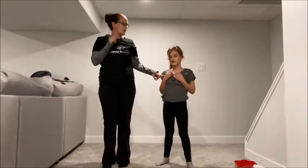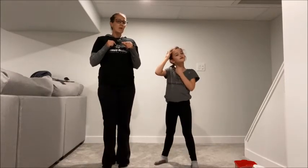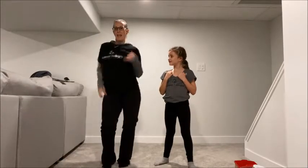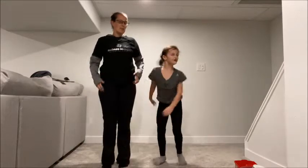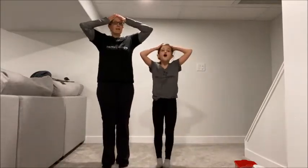But McKenna, I want you to stay still to do it so our friends can see where we're pointing. Okay, so let's try super mega fast. And if you just end up going like this, that's okay because you're still moving and looking silly. Are we ready? Hands on your head. And we're going to take a deep breath because we're going to go so fast.